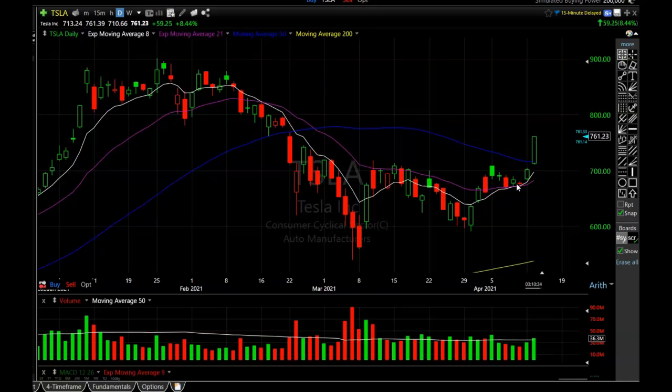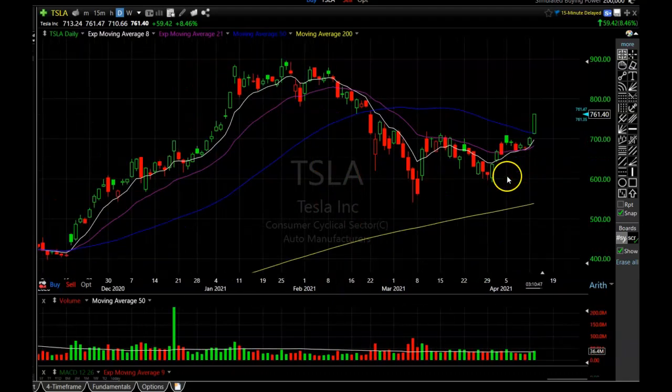I just bought it, and it just came back enough to stop me out, and it took off every single time. I just couldn't believe it, but that's never happened to me before. It's absolutely ludicrous. If anything like that has ever happened to you, leave that in the comments so I don't feel so alone in my ignorance. But I just had to share that with you. Looking at this chart, I don't know how anybody could lose money buying calls, but I managed to do it, not on 1 trade, not 2, but 3 trades.